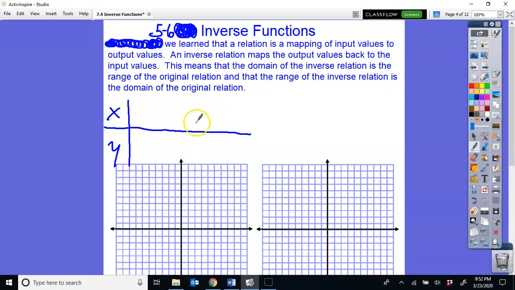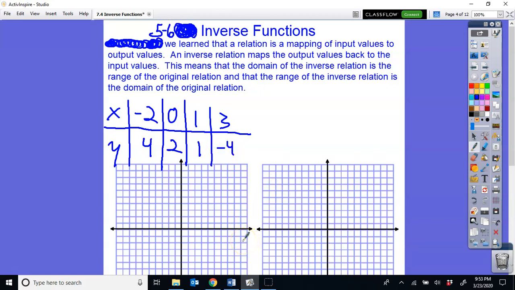I'm going to write these tables sideways because I didn't leave myself a lot of vertical space. So we're going to say -2 for x, 0 for x, 1, and 3. I'm just making these numbers up, by the way, not getting them from anywhere in particular. So let's say we have -2, 4, and then 0, 2, and then 1, 1, and then 3, -4. I'm just making up some numbers again.